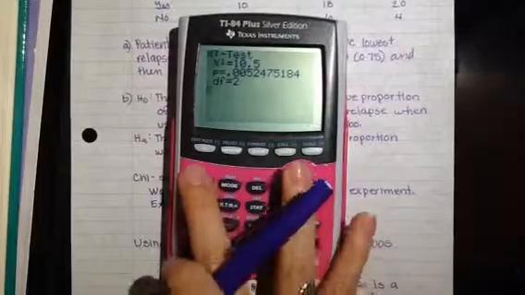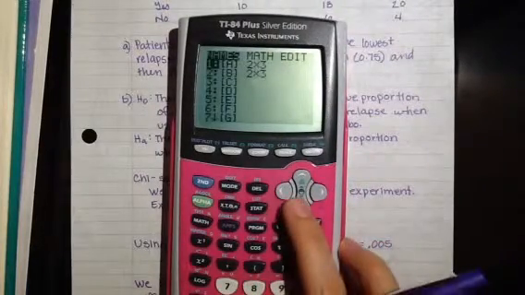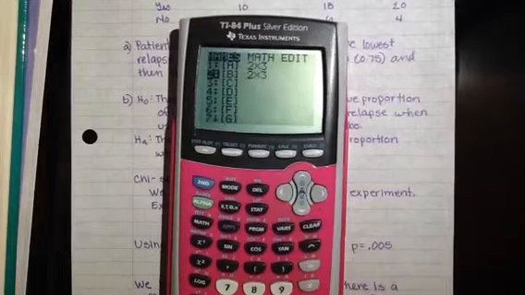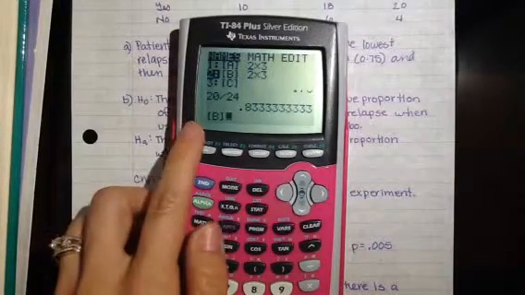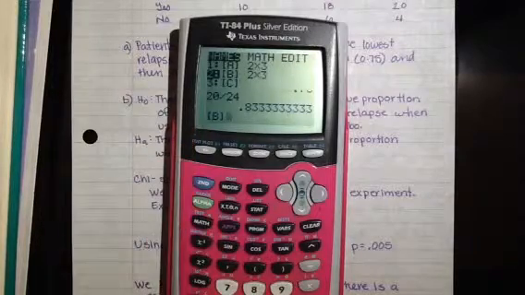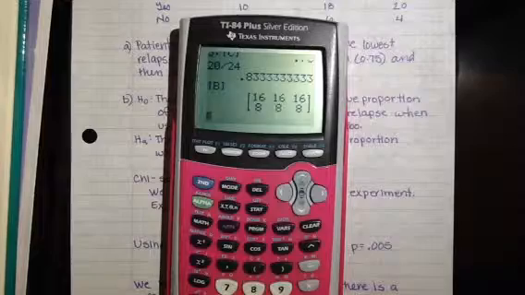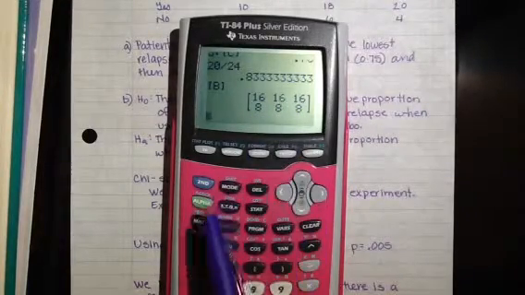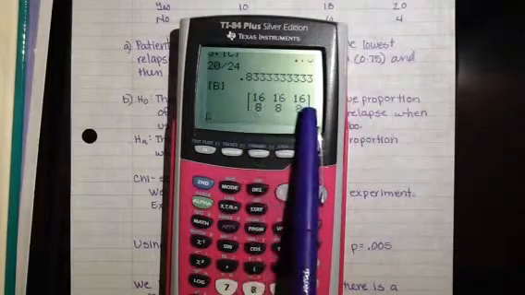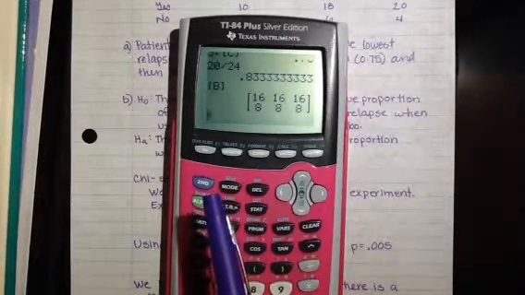Now again, you're going to press second matrix. This time arrow down to B right here on this screen and hit enter. And notice how it brings up B back on our home screen. Now hit enter again, and it's going to show you what your expected counts were. So our expected counts were 16, 16, 16, 8, 8, 8. So for our relapse, it should have been 16 across the board, and for our not relapse, it should have been 8 across the board.